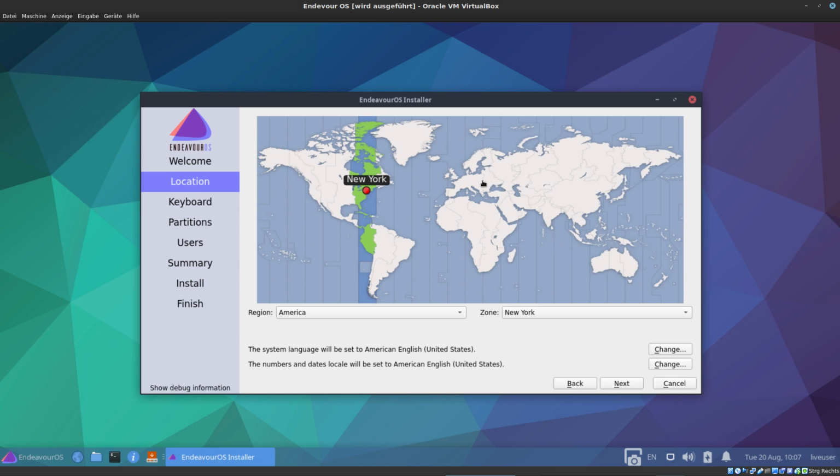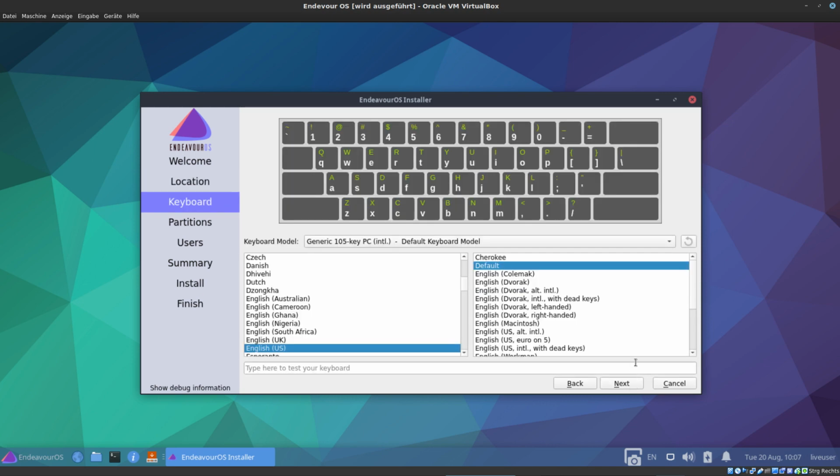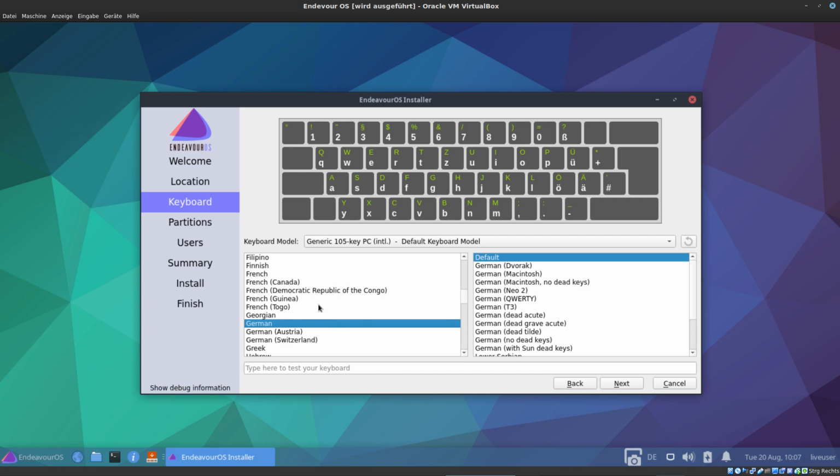Okay, I'm here in Bavaria, Germany. Yeah, another time zone, but for you, I choose New York. Next. The keyboard layout, but I have to choose German for my keyboard. You choose whatever you have.